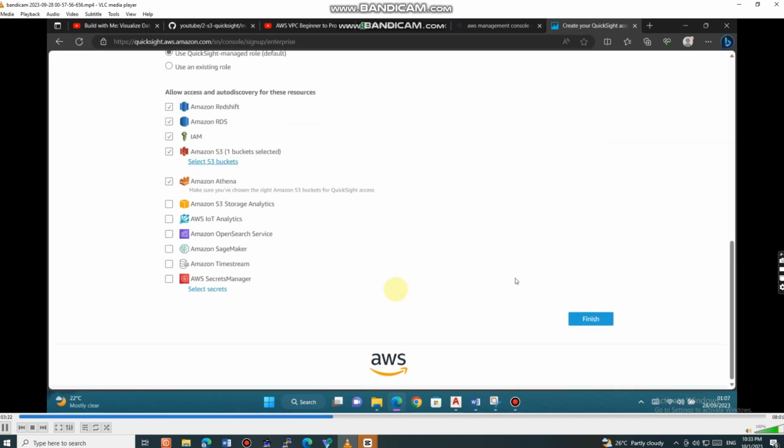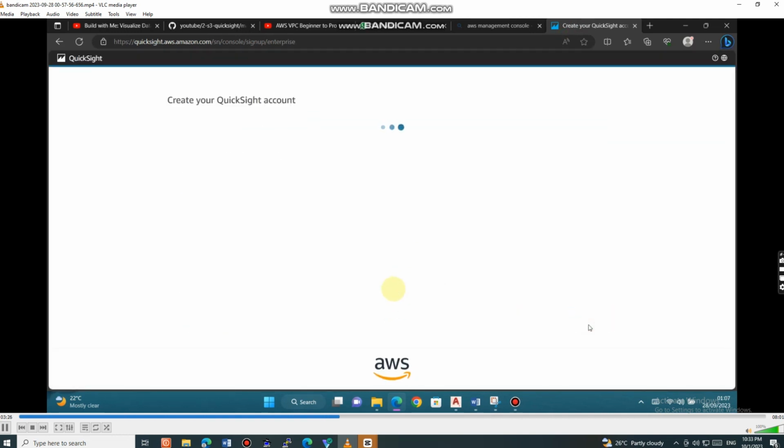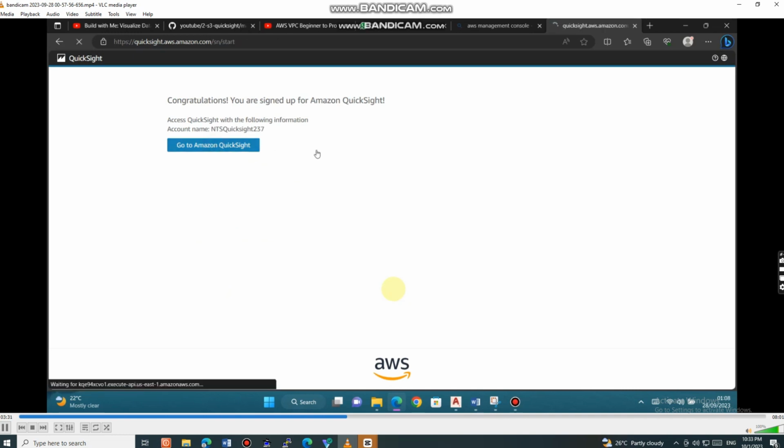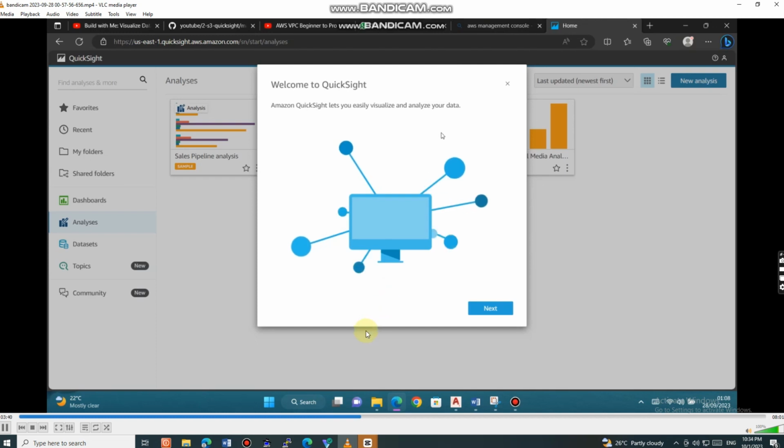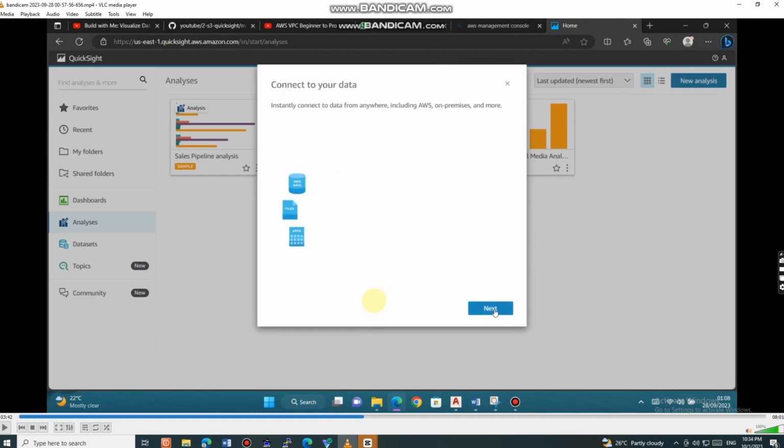After doing that, you need to go to Amazon QuickSight. So this is the page for the first user. This is what you give with some directive. For a returning user, I think it takes you straight to your dashboard. Just follow and get started.